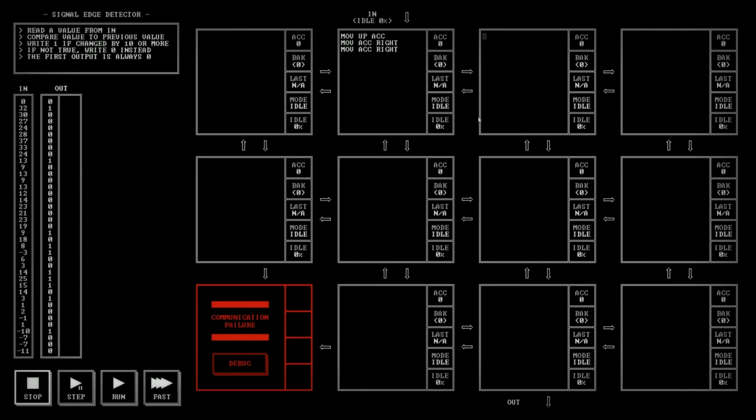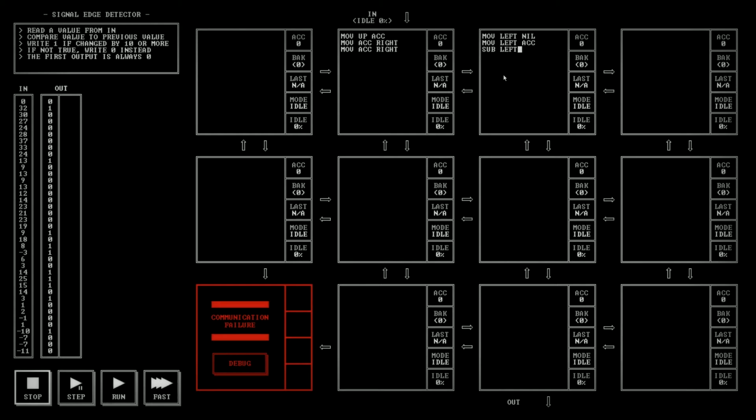So first we'll put up into the accumulator. Put left into the accumulator. And then we can say subtract left. Well, let's get rid of the first one for now. First, move left to nil, to the nil register. So discard the first one because right now we've got the 0. We don't want to worry about it. So we move left and then we'll subtract left. And then we still got it left over for next time. So good.